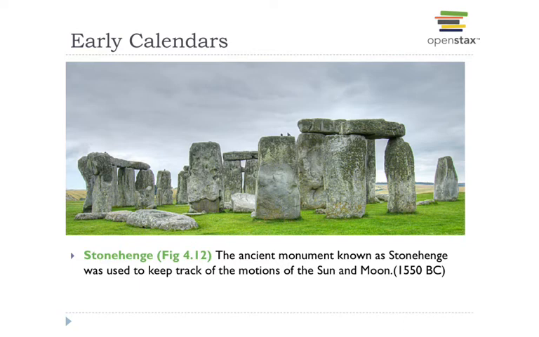This is Stonehenge, probably familiar with this, in Europe. And so 1550 BC, this is a way to keep track of the motions of the sun and the moon. So kind of a calendar. And so different times of the year we could figure out what these different seasons would be. The mystery behind Stonehenge is that these types of stones and rocks are not found anywhere near the site. They are at quite a distance, so it's puzzling how these rocks were actually brought here and then stacked.